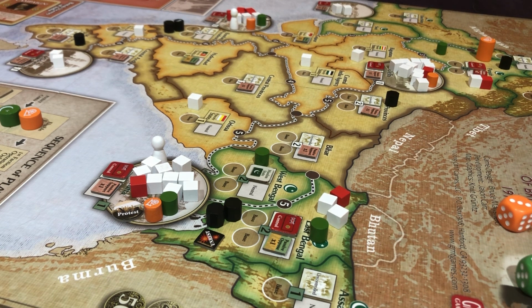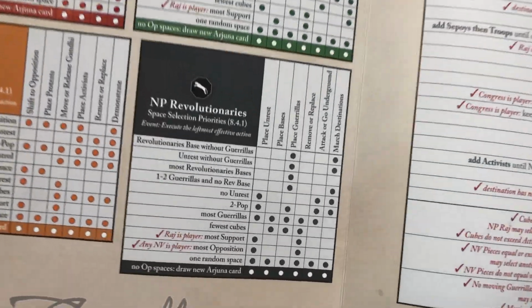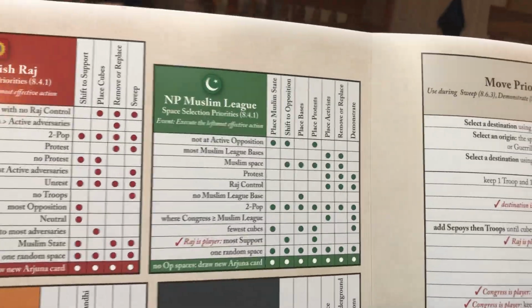So far, going through the card and figuring out what do we do next seems to have been seamless. And in all honesty, it's because of this little priority chart here. It's awesome. That, to me, is what made this game great. It's not necessarily the Arjuna deck. It's this chart that makes the game great. And then that chart and that chart.